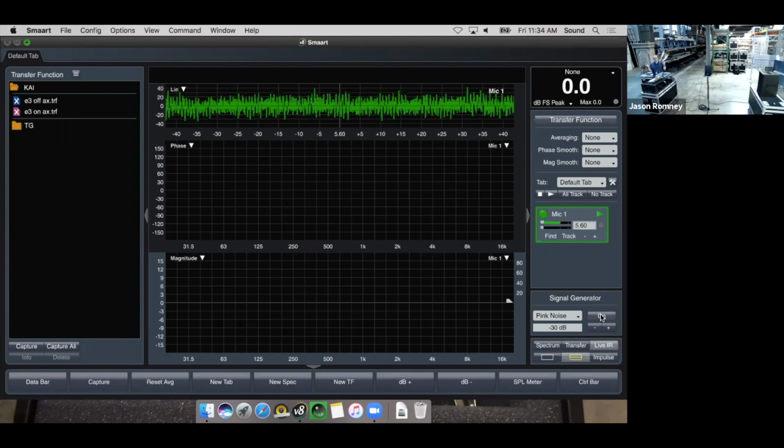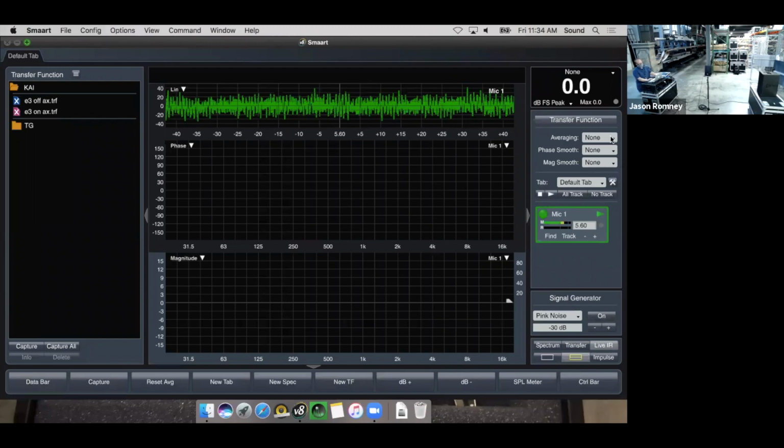Our ears respond to the averages of things we hear, not to the little instances in time. That's what the concept of RMS is all about, and the concept of headroom and crest factor and things like that we talked about last year. What we hear is not the peaks of the sound; we hear the average level. So just because Smaart has the ability to analyze the peaks doesn't mean you should spend a whole lot of time staring at that information, because that's not information that affects what you hear.